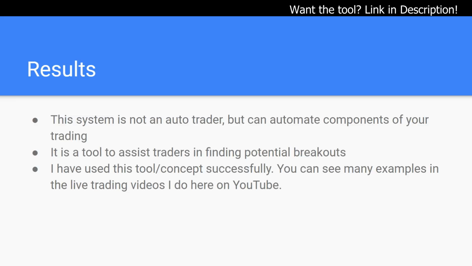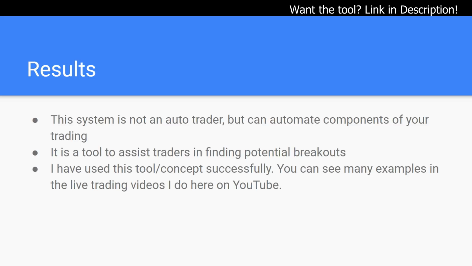So part of the requirements of running a tool like this is you probably want to be decently skilled as a trader yourself so that you can actually trade the setups that you see and trade what you like. When you agree with the setups and signals that the tool is giving you, you can actually act on them.